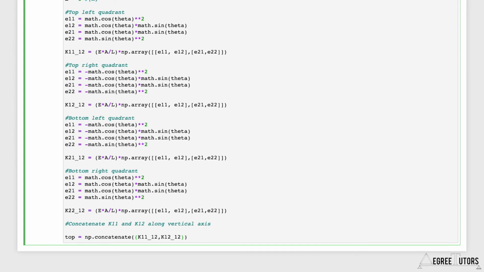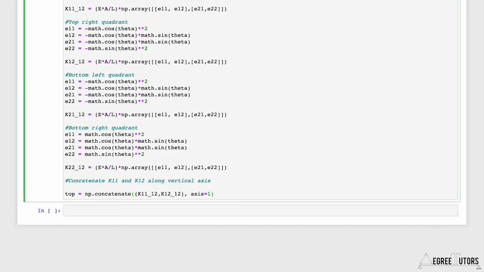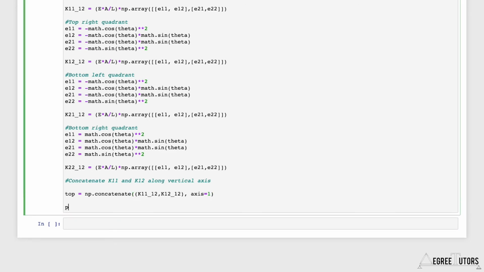We need to tell this function that we want to do it along the vertical axis, so these are concatenated side by side, and for that we simply put in axis equal to 1, where axis 1 would be the column axis. So if I run that, okay, it all works okay. Let's just print out what we get. Well, actually, we'll print K11 first of all. So what does that give us?